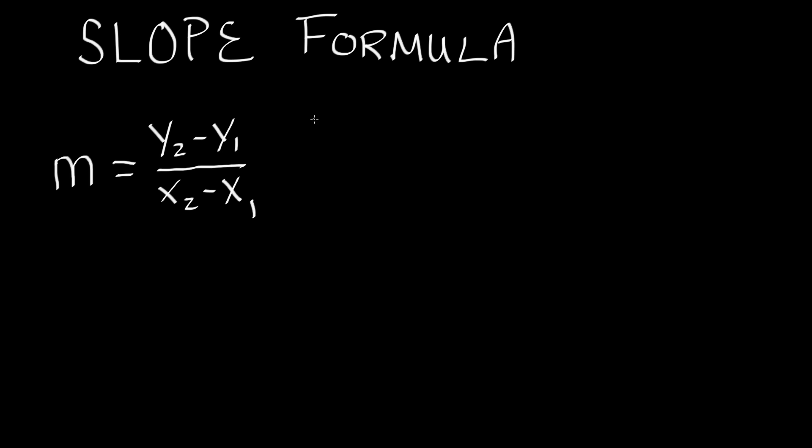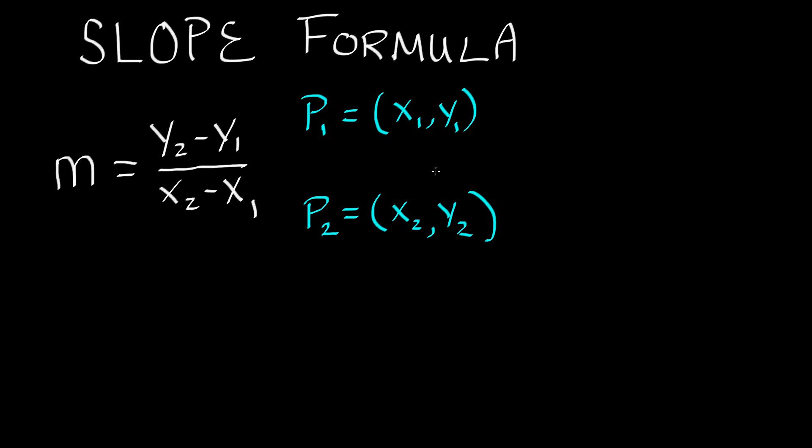We're going to have one of our points and we're going to call it p1. So p1 stands for point 1. And for a point in the xy coordinate system, we basically need an x component and a y component. And since this is p1 point 1, we're going to call our coordinates x1 and y1. And point 2 we're going to refer to as p2. And we're going to give it coordinates x2 and y2. So this is where our y2, y1, x2 and x1 come from. They're basically coming from the points that we're going to be using. And these points are from the line that we're trying to find the slope of.